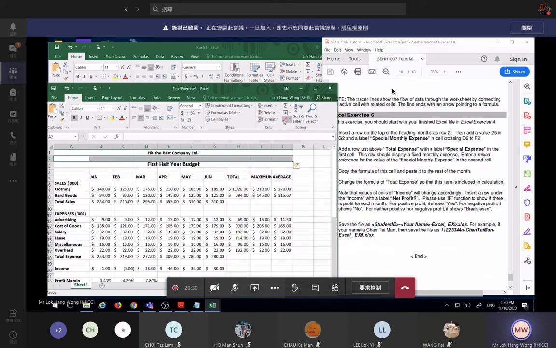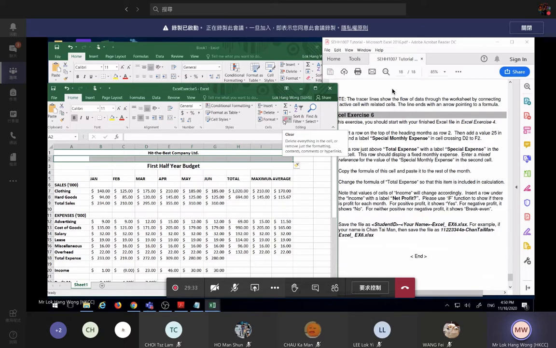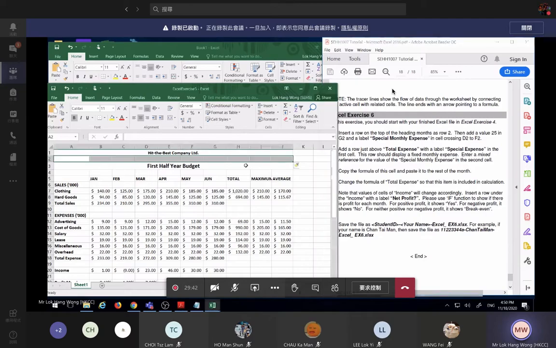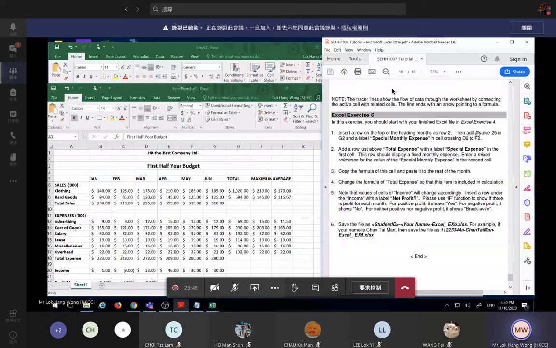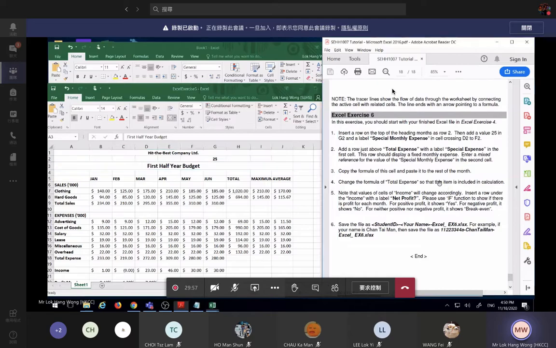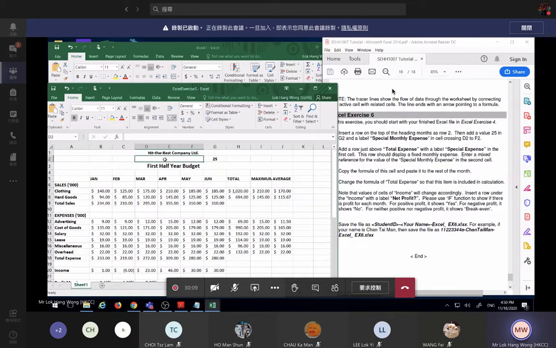Insert sheet rows 係會喺你 currently select 咗嘅個 cell 上面度加多一個新嘅 row 嘅。因為你見到我哋嘅 instruction 上面話，我哋要喺第2行度加一個新嘅一行啦。咁所以你揀咗第2行嘅嗰個 cell 之後呢，就撳呢個 insert sheet rows，咁佢會見到有一個新嘅第2行出咗嚟㗎喇。And then what you want to do is you add a value 25 in G2。咁佢話要喺 G2 度打25，咁你咪 G2 度打25咯。And then you should also add a label special monthly expense in cell crossing D2 to F2. Remember, we can use the merge and center button, right? So you merge the D2 and to F2 and then type special monthly expense.